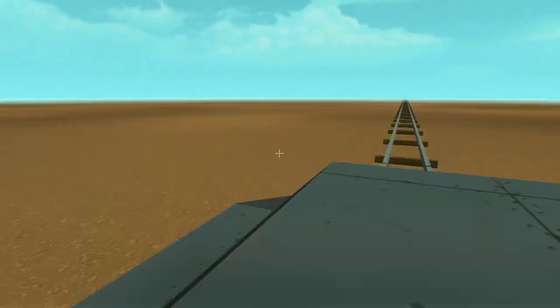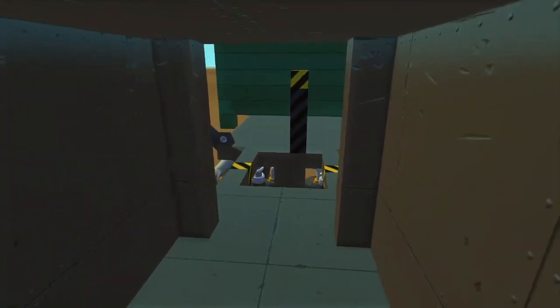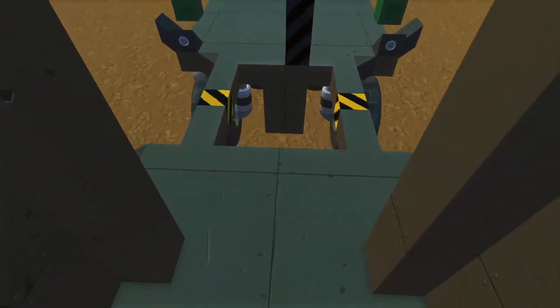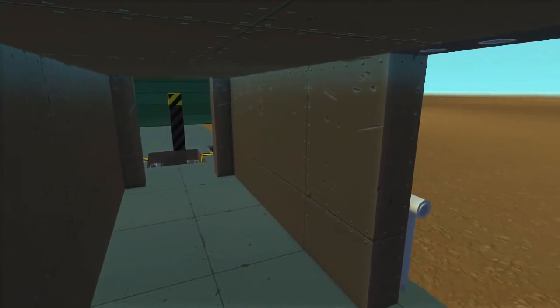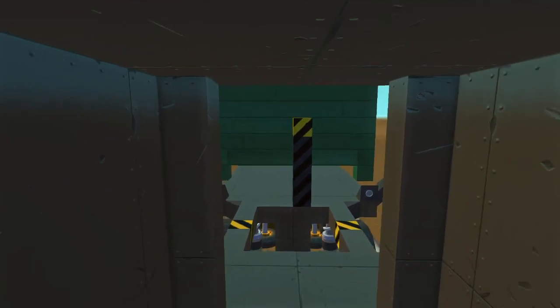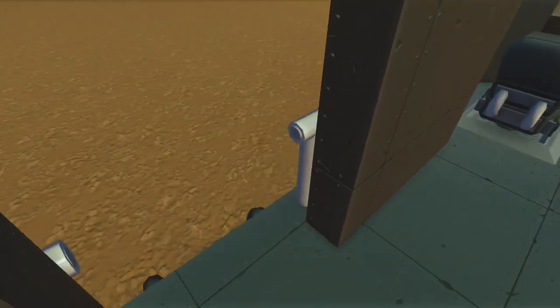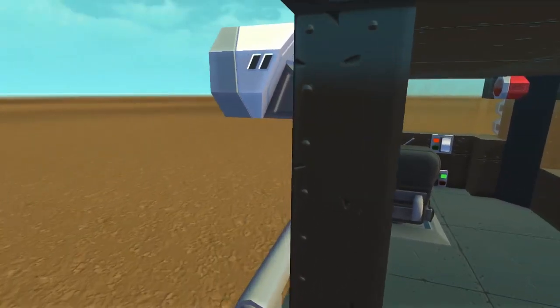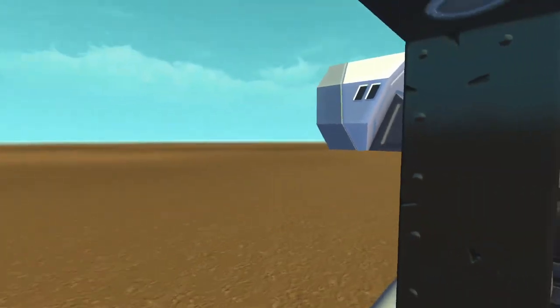So the beauty of this train actually is you can hop out like so, and it has a perfect speed that you can just kind of walk around without moving around on the train. So I was thinking, if this game does gain some FPS, you can make some amazing trains that would be full of awesome carts. So you can actually kind of ride the rails here. I feel pretty seasoned, you know, weathered, and I've seen some stuff, man. I've been places here.